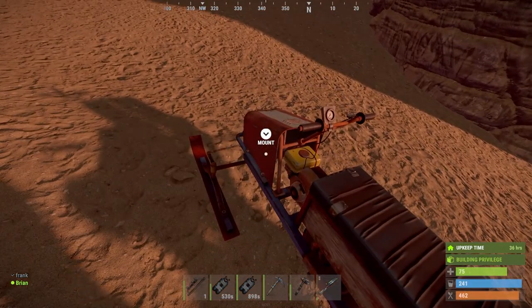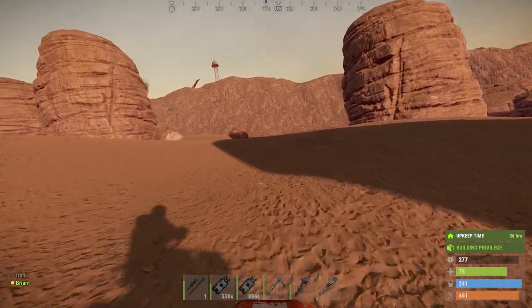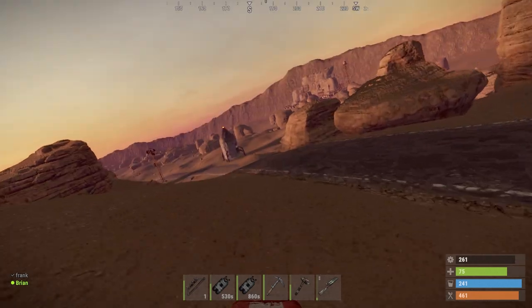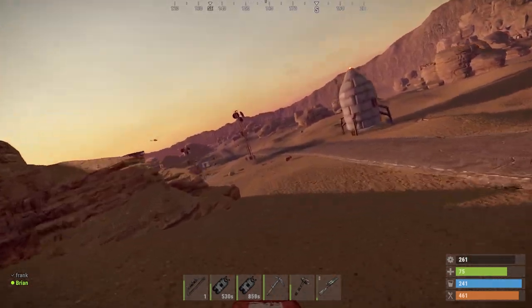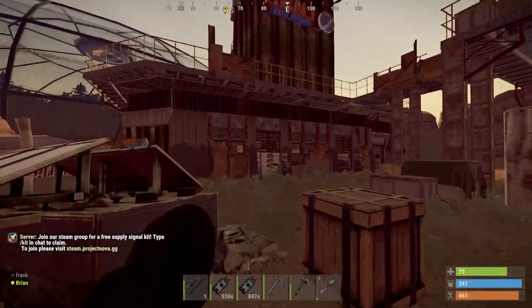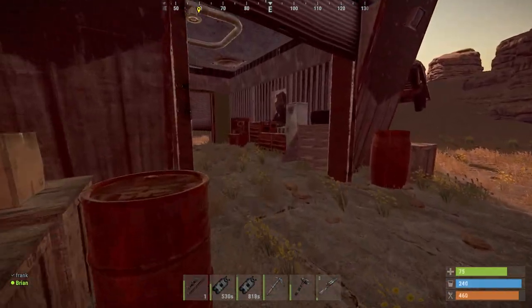Let's go back and see what's in that lock crate. Oh yeah, there is still an attack helicopter knocking around though. Gotta watch out for that. He's particularly vicious on here for some reason as well. There he is. That's the sound of the crate opening.